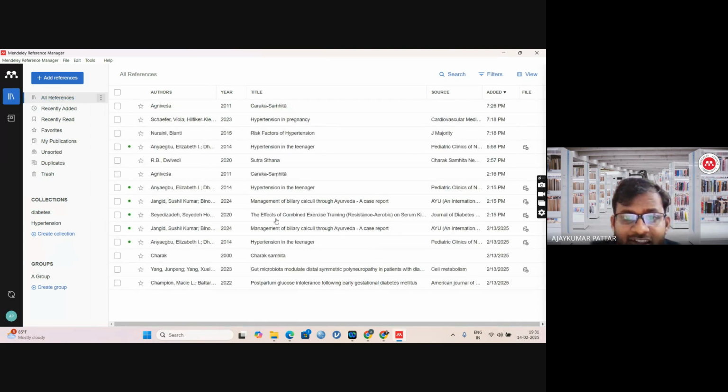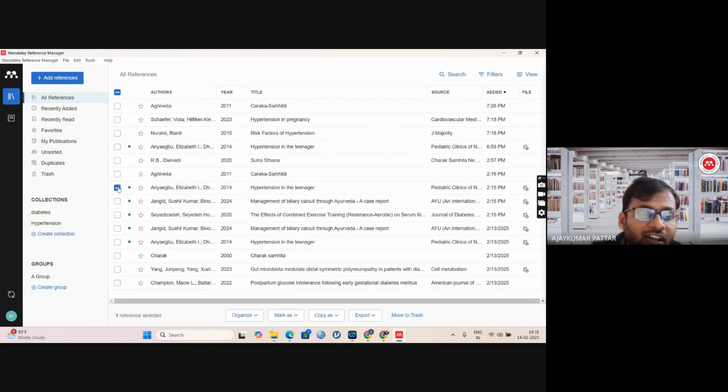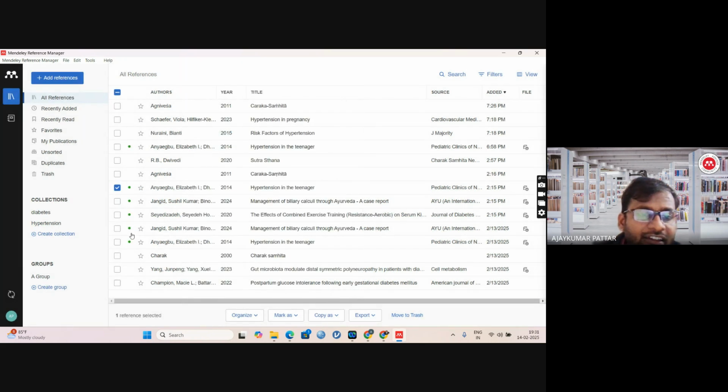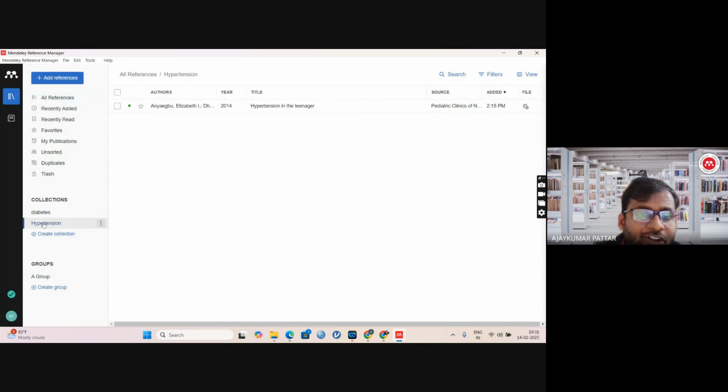I want to add this particular paper, hypertension in teenagers, to the hypertension collection. Then I click this particular paper. Then it shows the option organize below. Then click add to collection. Here this paper belongs to hypertension. If I click on hypertension and simply click add, then this paper will be added to the hypertension collection.